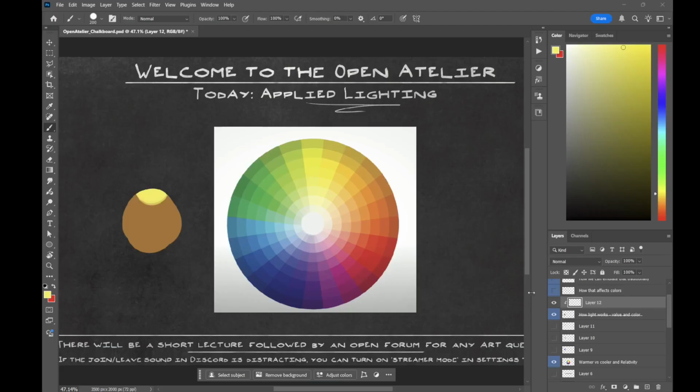And so what that means is, depending on how strong my light is, I can basically take my local value and go up in the direction of the light. And this will give me a reasonable light color for this local color. You see that? And if I make my light stronger, let's say I want to crank up the value of the light, like making it a brighter light, then it'll influence it even more.